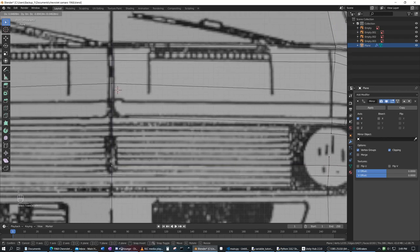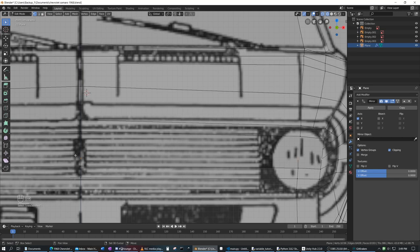Control, this doesn't have any extras either, right? Okay, control, right click, right there. Wrong side. Control, right click, right there. And just move that into there, so now there's no clipping. Or there is clipping, and then fill in. That'll make a triangle, which we don't want at all.